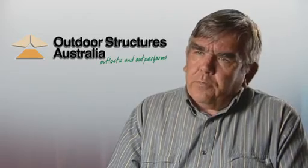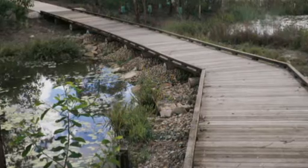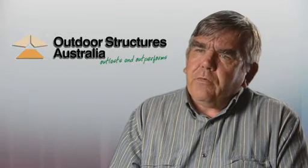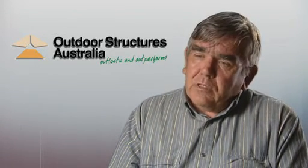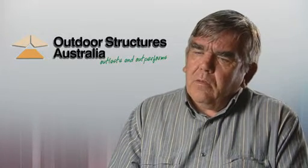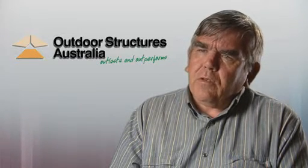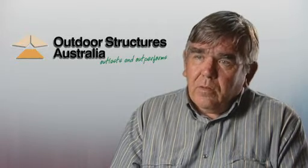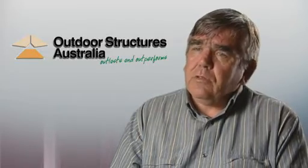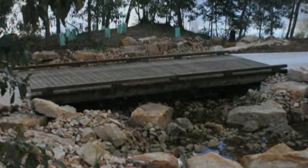For many years we were building footbridges, and we would select the pieces of timber that we thought, from our experience, would give the longest life. Then we happened to go to a beach resort where they were building a very, very expensive boardwalk, and our consultant was there at the same time, and we were all appalled at the quality of what was being built. And we realised at the time that there was a need for specifiers to have a product that they could simply say "deckwood", and it took care of all the very, very complex issues of durability, stability, shrinkage and appearance. And so from that we started to formalise what we were putting into our boardwalks and our bridges.